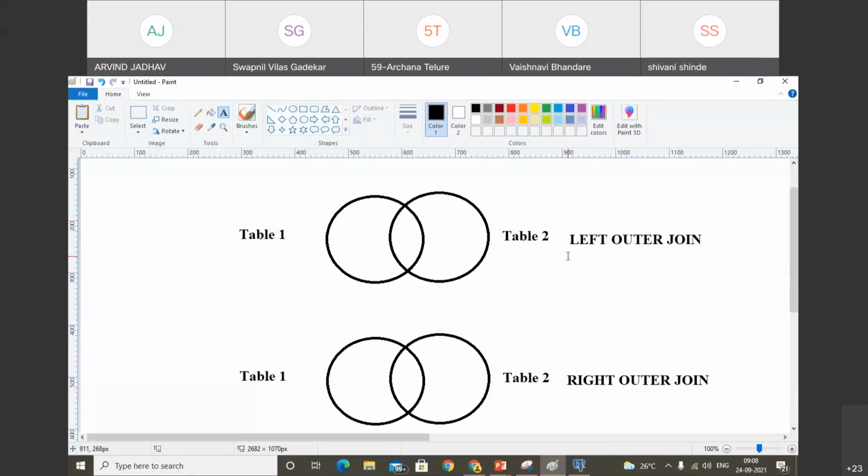We have table 1 and table 2. The left outer join will focus on the left side, and the right outer join will focus on the right side. This diagram briefly describes how it works.